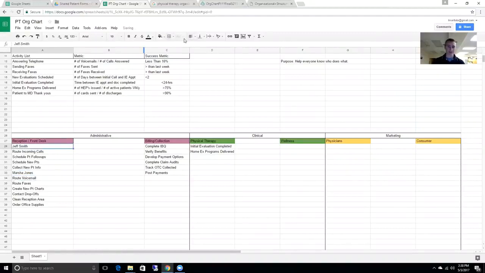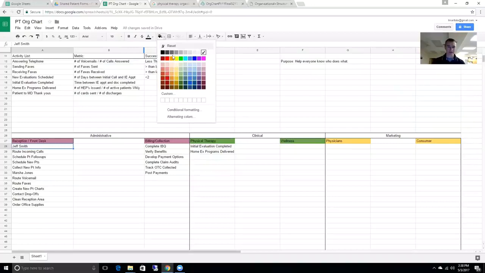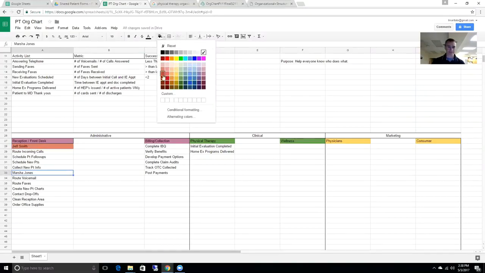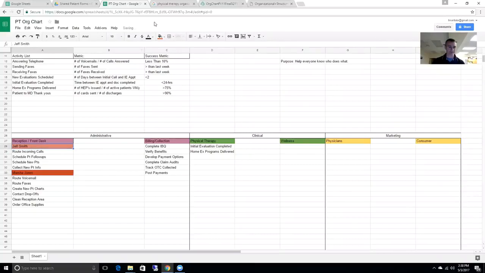And so then I usually color those. And so that's what the org board might look like.